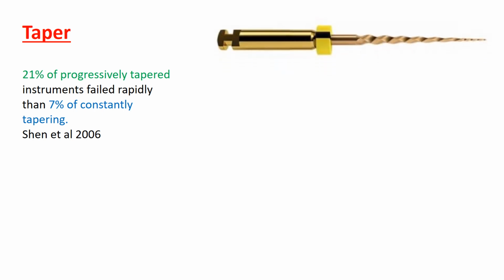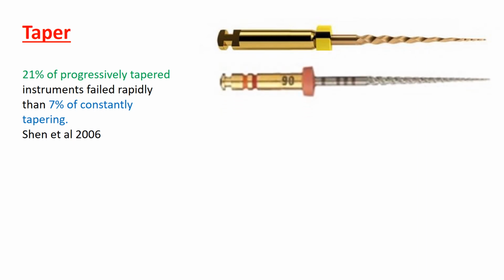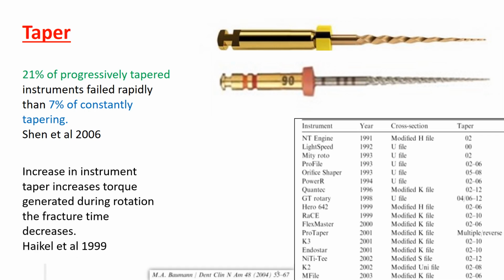Taper. It is said by Shen et al. in 2006 that 20% of the progressively tapered instruments, for example, the ProTaper Universal or Next, fail rapidly, more than the constantly tapering, which is about 7%. Now, this increase in taper, what happens is that the more you increase the taper of the instrument, the more it will need a lot of torque to cut during rotation, and this will make the fracture time decrease.